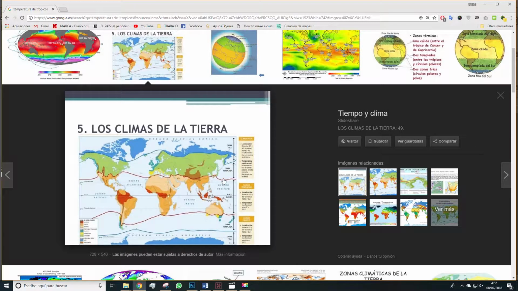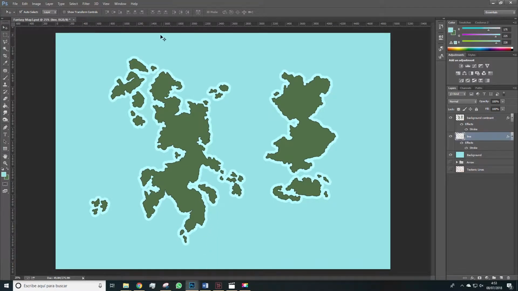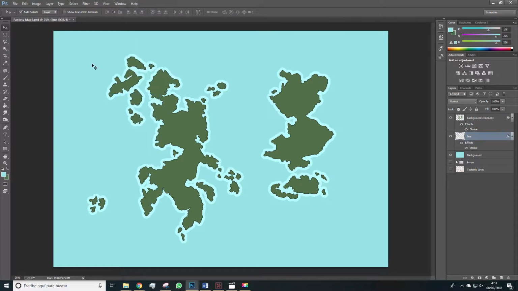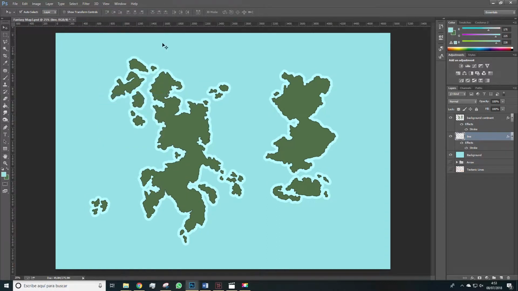Alright, the next step is to color these continents according to the climates we have in our planet. Okay? We'll base these in the tropics to determine the color these continents will have. So we already know generally that our planet is composed of 3 geographical zones, 1 torrid zone, 2 temperate zones, and 2 frigid zones. So considering this, we'll go back to Photoshop and we'll enable the rulers. Clicking on View Rulers will enable or disable them, and using them will mark the tropics.